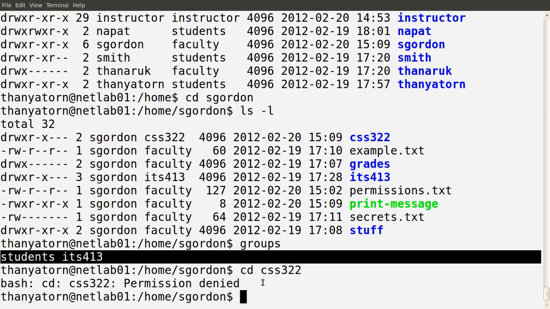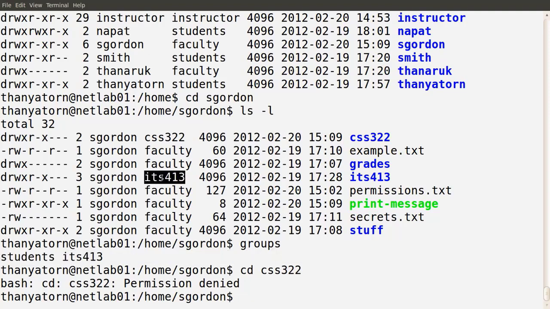But she should be able to access the directory ITS413 because the group owner is group ITS413, which has read and execute permissions on that directory, and Miss Tanya Torn is a member of the ITS413 group. So let's try.